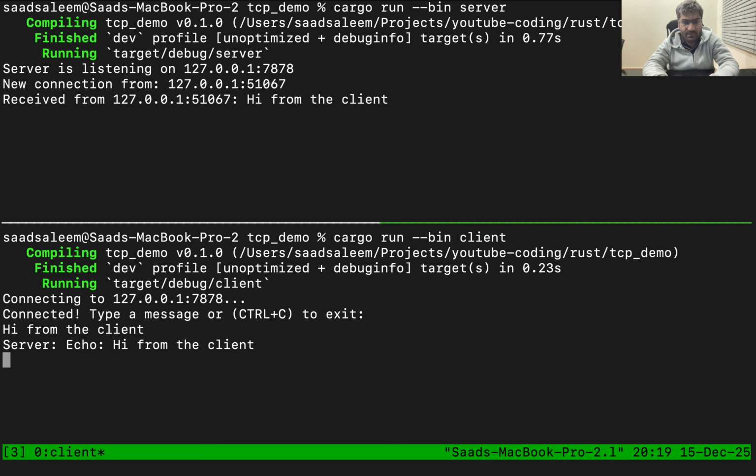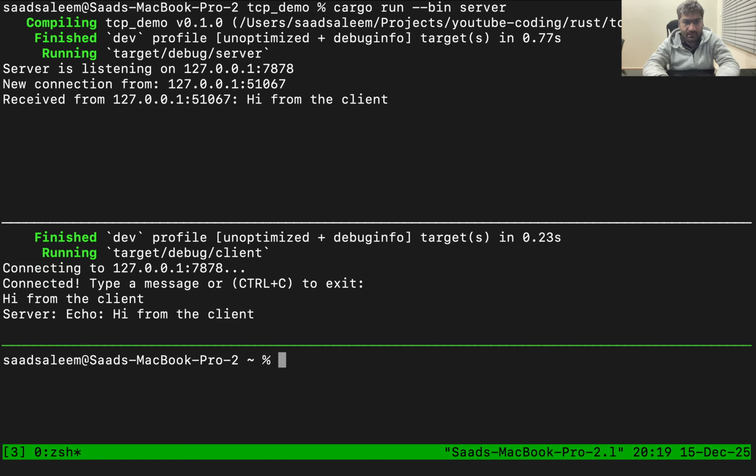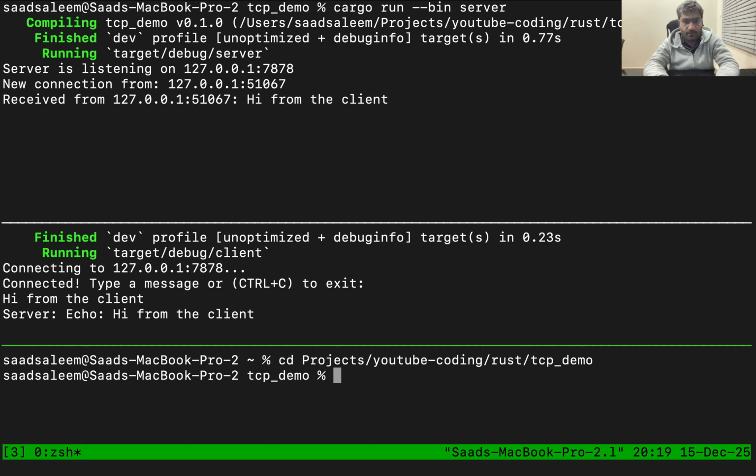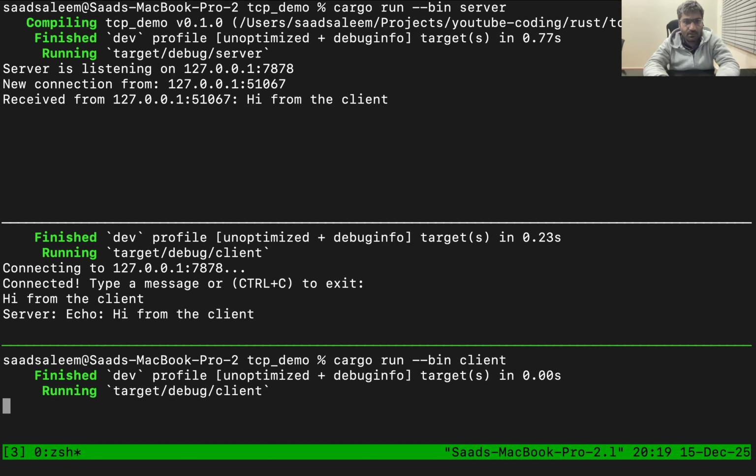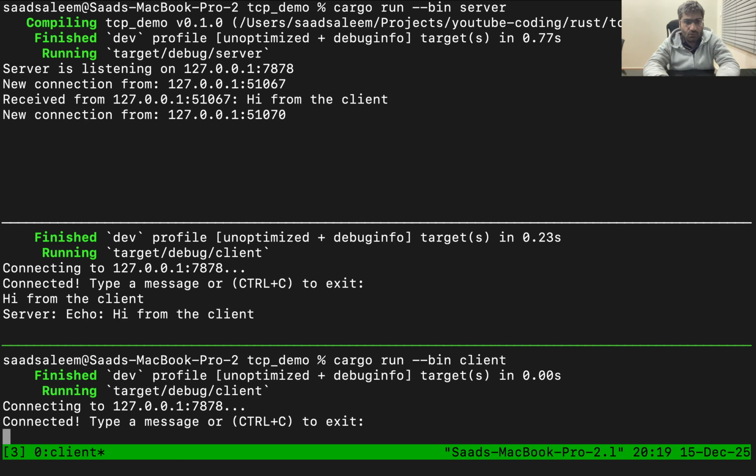Now let's create another client, and let's try to connect from this client as well. As you can see on the server side, there is a new connection from the same IP with a different port. And let's say hello from second client.